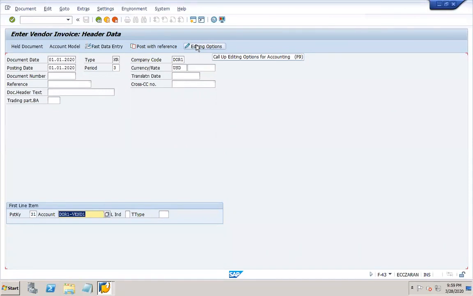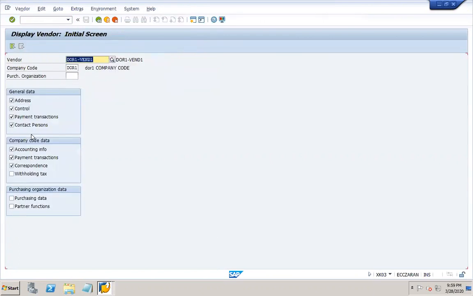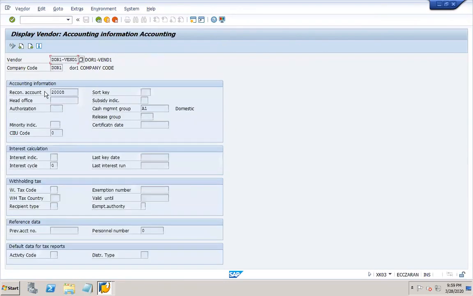In the vendor master data, at the company code level, we have assigned the reconciliation account. Let me show you. XK03, which is the vendor master data. At the company code level, in the accounting information, we have assigned the reconciliation account.